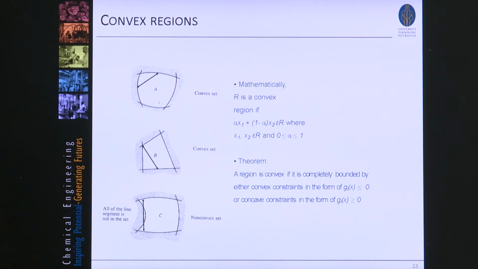So, convex region, the same definition applies. You can draw a straight line from one point to the other point, like this one, and all of these points are within the region. That means these are convex, like that one and this B. But in this case, the C, this part is the non-convex part. These values of x1 and x2 are outside of the feasible region. Hence, this problem is non-convex.